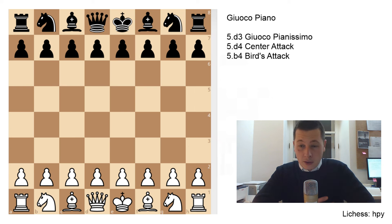It's the oldest recorded opening. It's been played since the Renaissance, and the first time it was recorded was in the early 16th century. The first great chess players played the opening and actually developed the theory already, even back then. So, one of the oldest openings, one of the most heavily analyzed openings, and one of the most popular openings — it's played from the beginner to the grandmaster level, and everybody plays it.